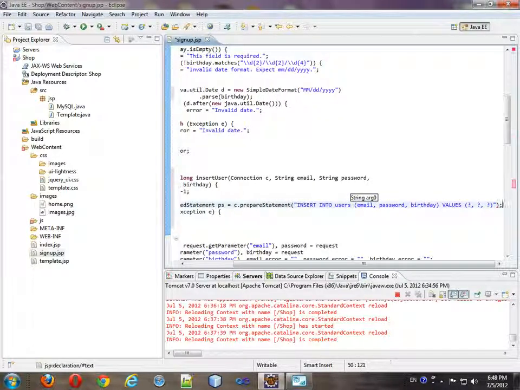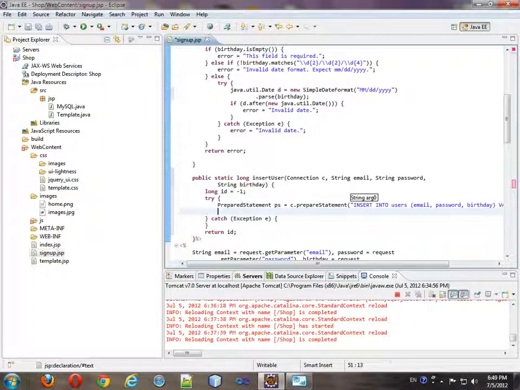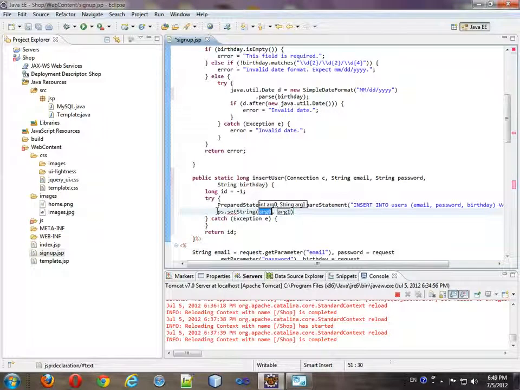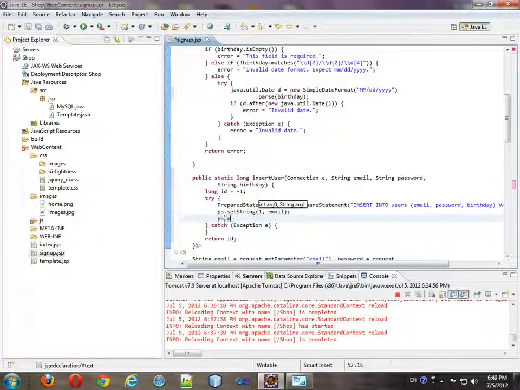Okay, so that'll be our prepared statement, and we will ps.setString 1, and that'll be email. ps.setString 2, and that will be password.